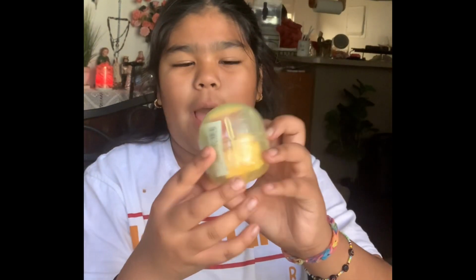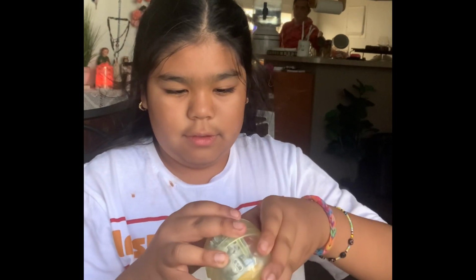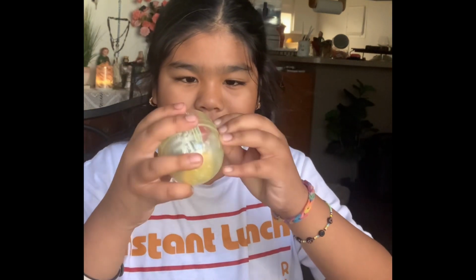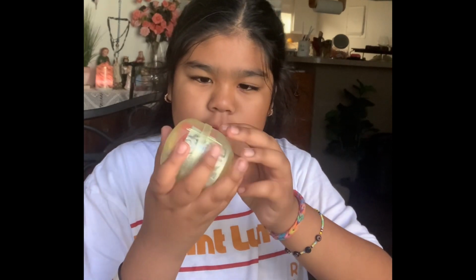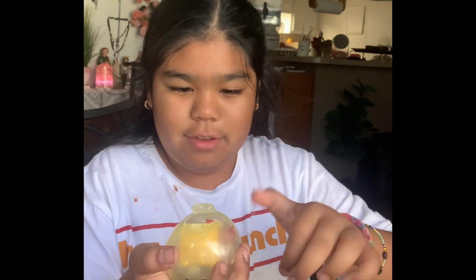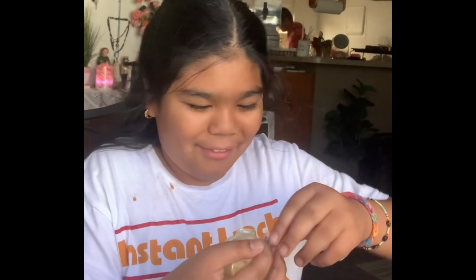Now here we have this cap, so we're gonna go ahead and open it. Where is it? Well, first of all, there's tape. Now we're gonna go ahead and remove the tape. Oh, this is hard. There we go. Oh, it's so cute. You guys, this is so adorable. Basically, put this here, remove more tape.